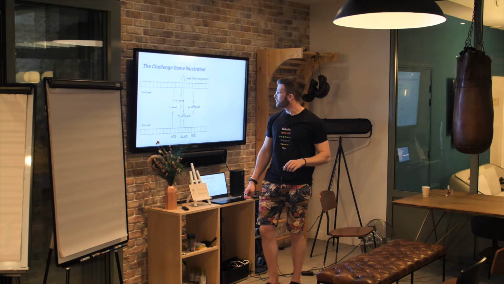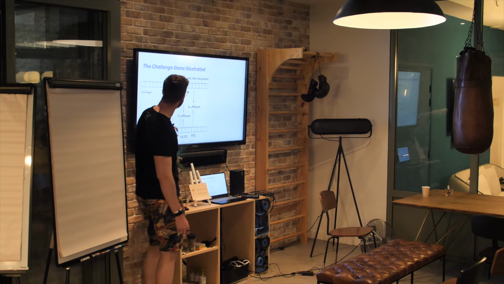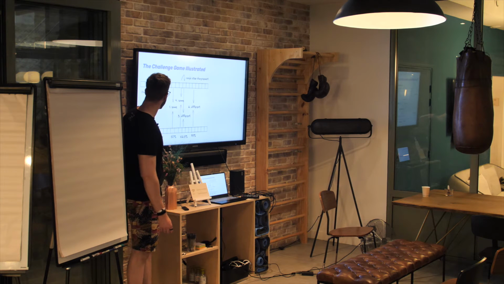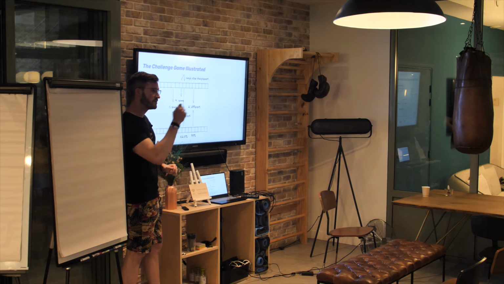Okay, and this is just a graphic that explains the bisection game. So, take a memory hash at 50%. These are the execution traces of the defender and challenger. Every square represents an assembly instruction. Yeah, you have a question. Is this done on-chain or off-chain?